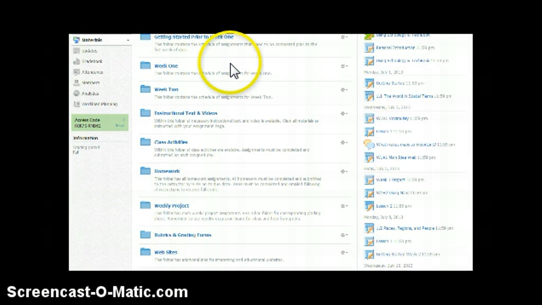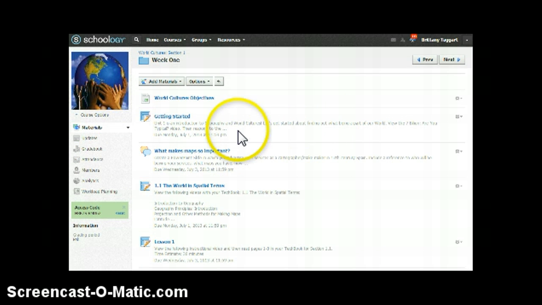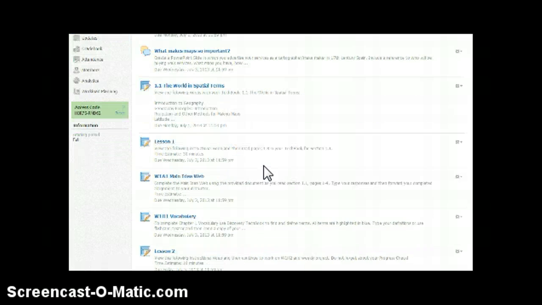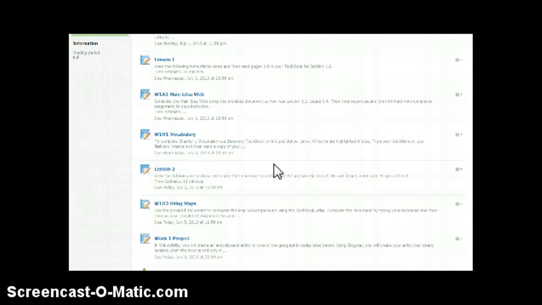Let's take a look at the Week 1 folder. You're going to notice that within each activity, within each week, you're going to see the objectives listed first within its own separate page, and then you're going to have a Getting Started activity. Following this, you'll have a discussion board, instruction, using your textbook, and then additional activities, homework assignments, project information, as well as your weekly progress check. Progress checks can only be taken once, and you need to adhere to your honesty policy contract.